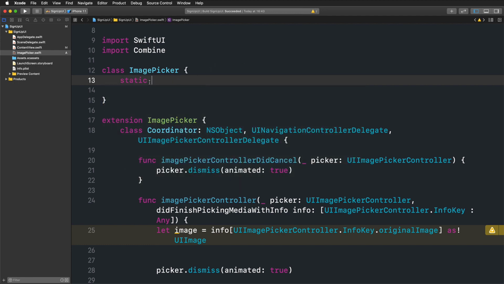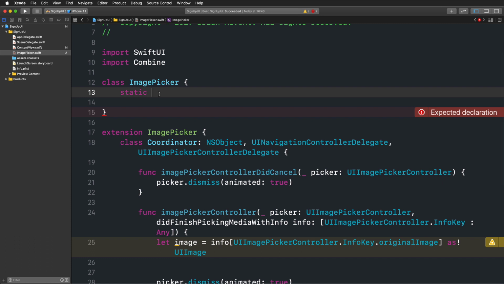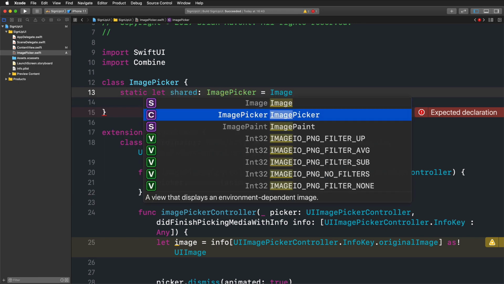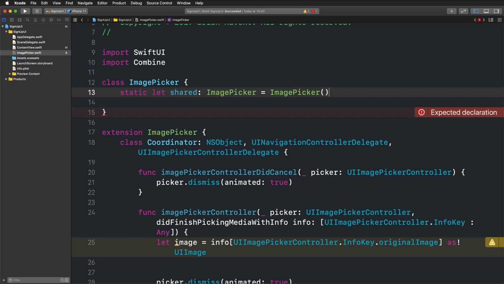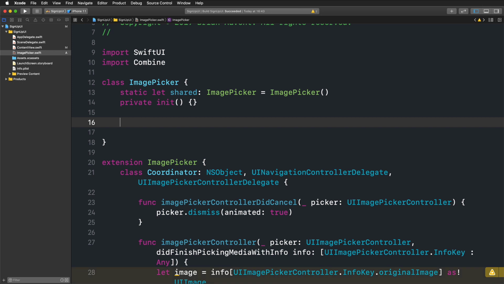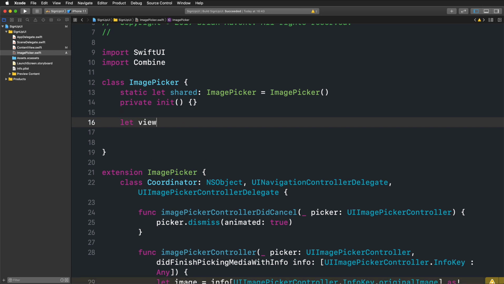So in our class itself, in line 13 at the moment, I'm going to define a static constant called shared, which is going to be of type ImagePicker, and we're going to initialize that with ImagePicker so that we always have just one instance of our image picker that we can work with. And we're also going to give that a private initializer, which isn't going to do anything. And we're going to define a view, which we still have to define.